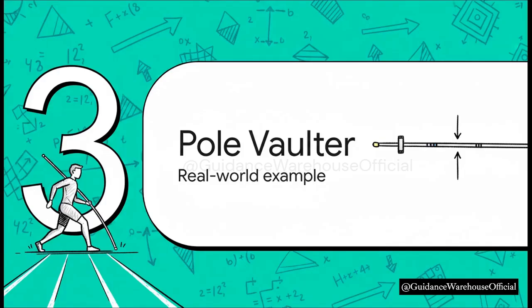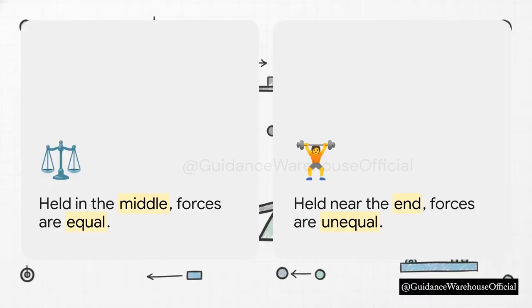Let's jump to Section 3, the pole vaulter example. Let's ground this with a real example. Imagine a track and field pole vaulter holding a 5-kilogram uniform vaulting pole perfectly horizontally. If he holds it exactly in the middle, right around the pole's center of gravity, intuition tells us that each hand supports exactly half the weight, so 24.5 newtons per hand. But what if he slides both hands down toward the right end of the pole? The pole's total weight hasn't changed, but the distribution of force across his two hands definitely has.